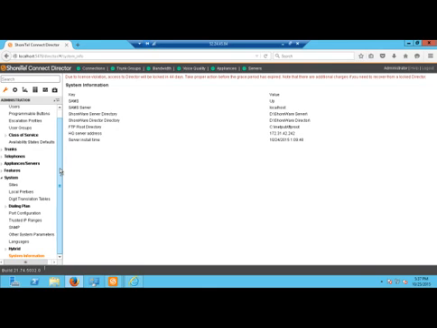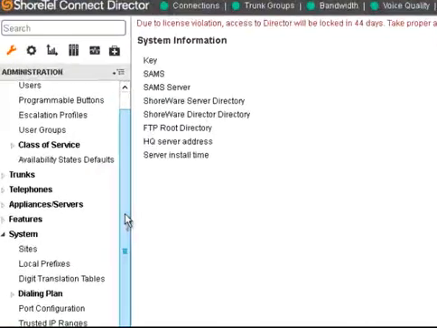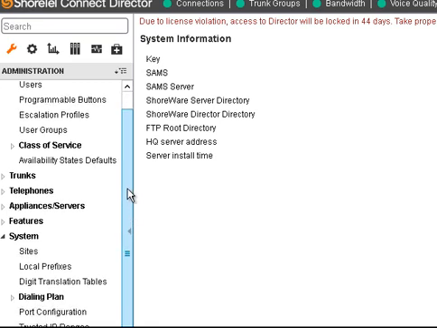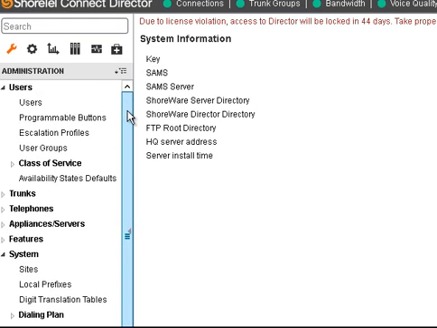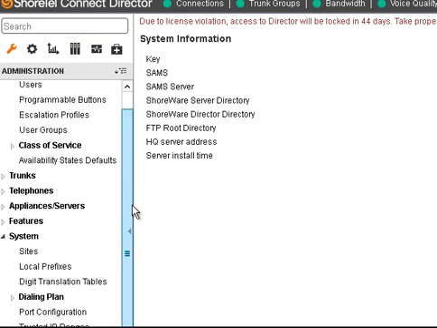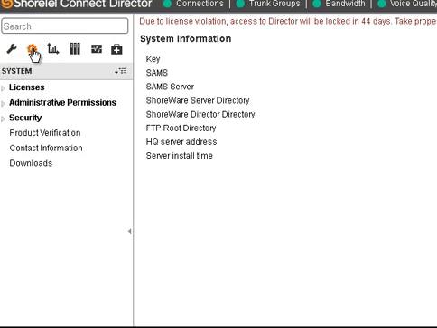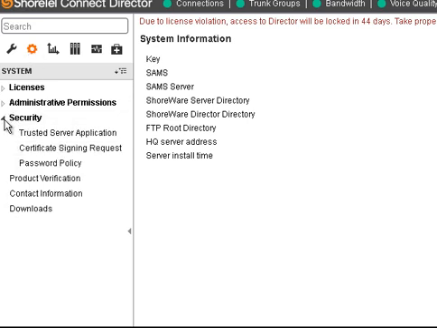So I've got some folks that are on customer premise deployment, and maybe we just had to add a new branch office and we need to bring them up pretty quick. We brought them up in the cloud, and it's all under this management interface. So again, the administrative panel, you've got your system panel. There's some new security options here, for example, certificate signing requests and things of that ilk.